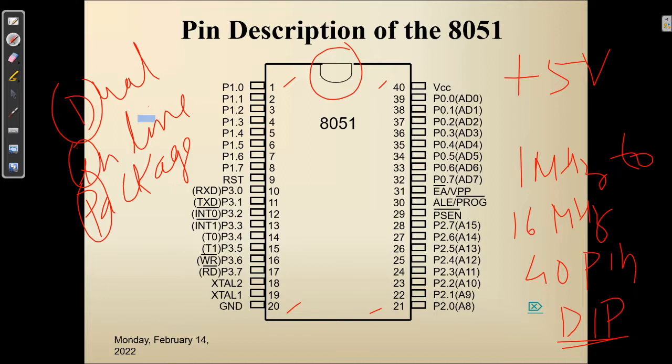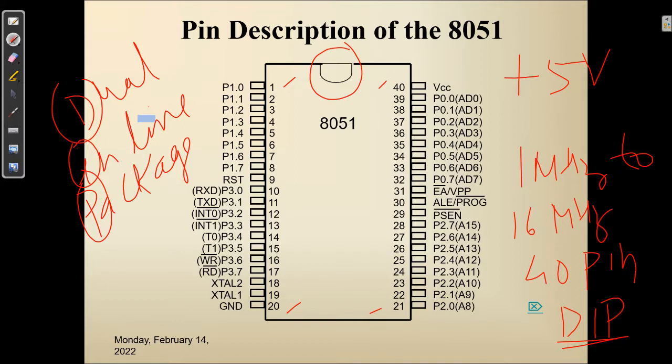So you can just Google search, you will be able to understand different pin packages. Okay, उसमें से अगर हम लेते हैं तो this is a dual in line package. We will not go to the detail what is DIP, what is dual in line package, but try to understand this is a DIP 40 pin.